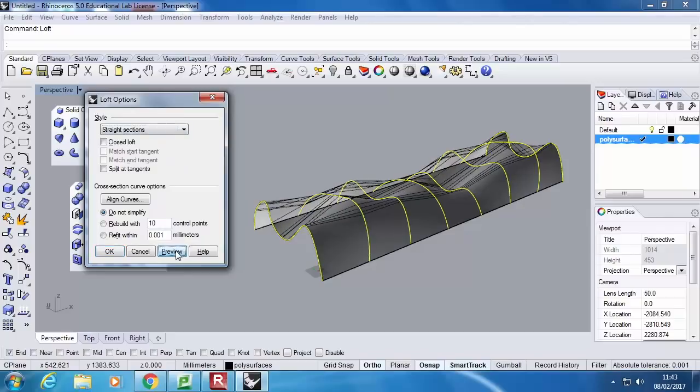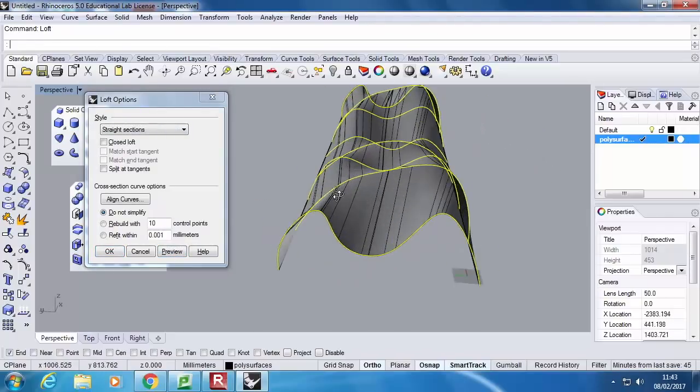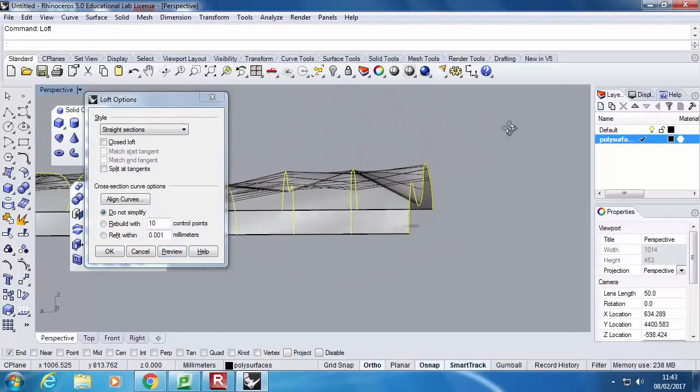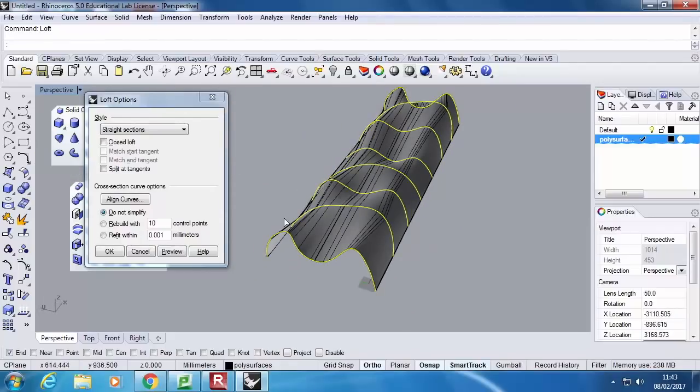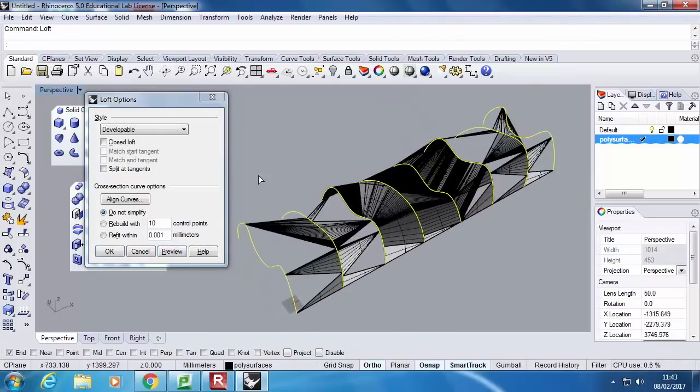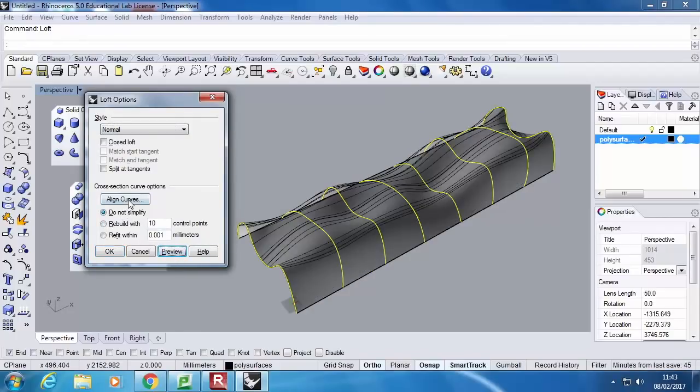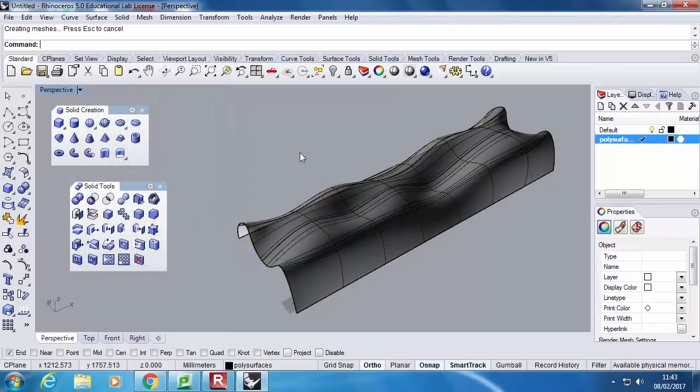I have straight section, which creates basically a straight line in between those two elements, and developable, but that's crap. So let's keep it normal. Preview, you can rebuild it with a number of points, you know, all geometrical operation.